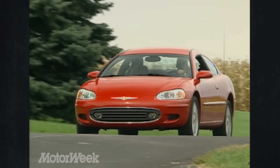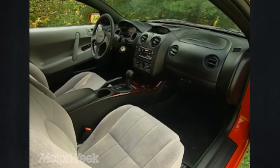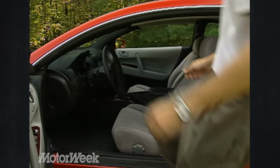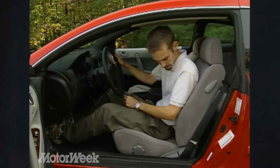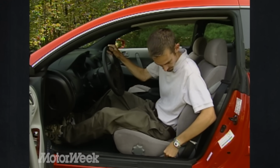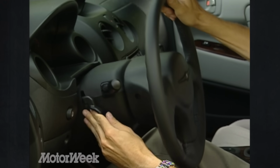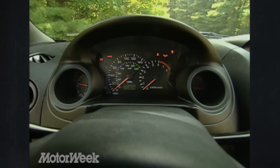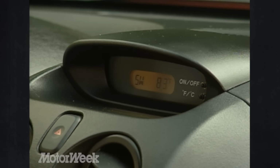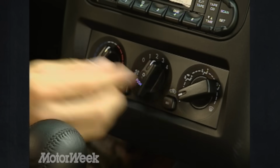But while the new Sebring is quieter, we found road noise still a distraction, though not enough to keep the seat behind the steering wheel from being a comfortable place to be. Our LXI came with standard manually adjusted Travis cloth buckets. Leather is optional. The driver gets a seat height adjustment and a recliner memory function and faces a leather-wrapped 4-position tilt steering wheel. The dash design with its deeply recessed gauges, the hooded compass and external temperature readout, and at the bottom of the center stack, the climate controls, was lifted from the Eclipse.